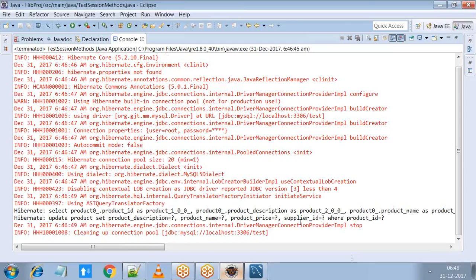Is there any difference between the update query which we saw previously, which we have written previously, and this update query? What is the difference?